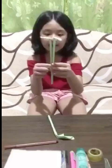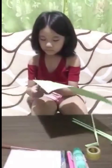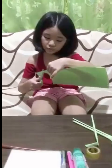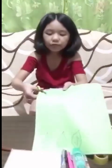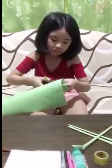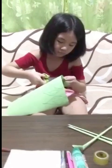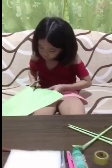This is me, this is my mom and dad, okay? Flowers. Next is to cut the leaves. Here it is. I drew them. See? So these are my mom and dad's leaves, and this is mine. Okay. Let's go cut them. One down. Okay, six more to go. Alright, cut this leaf.